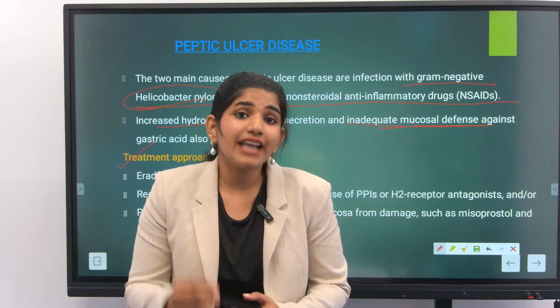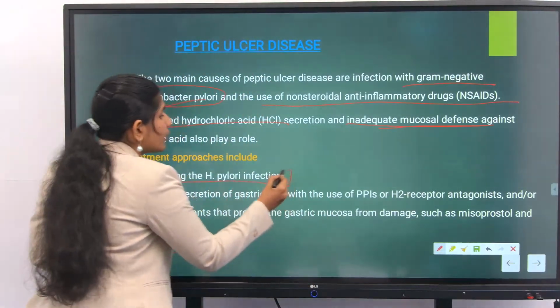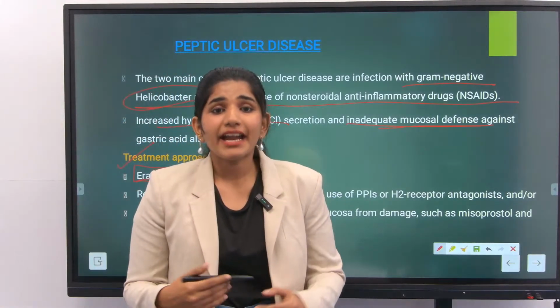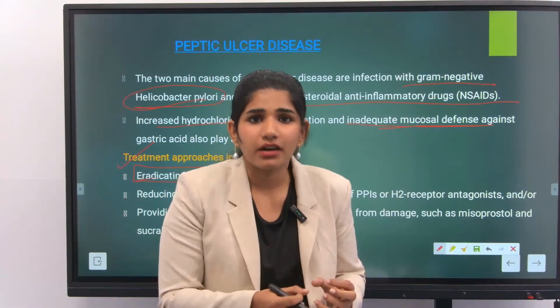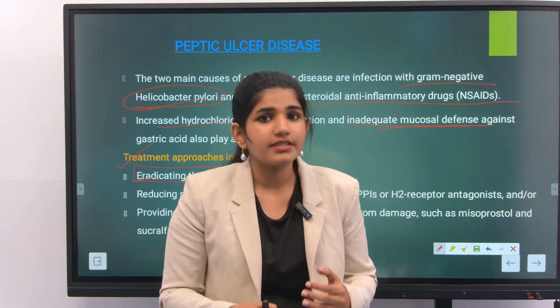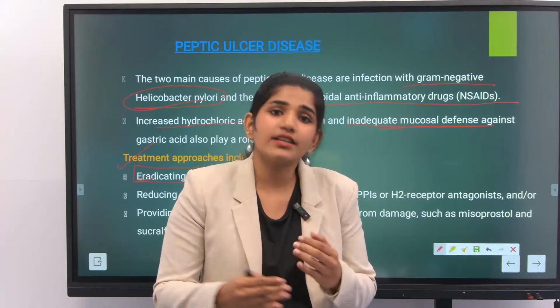pylori, that is gram-negative H. pylori. So eradicating the H. pylori infections. And the H. pylori, this particular bacteria can colonize in the stomach. They can colonize, that can lead to severe gastric inflammations, and that is mainly known as the gastritis conditions. They can lead to such a condition.